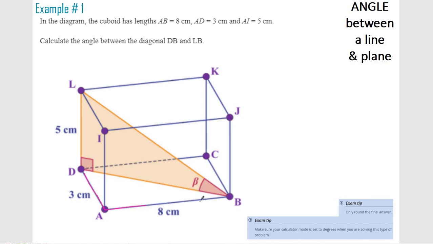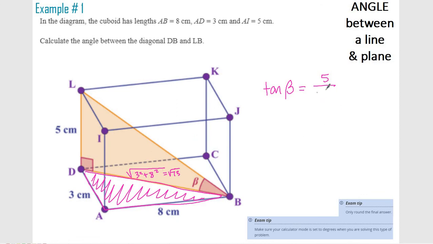Well, hopefully we can see that this is a triangle right here. So we can find this one by doing the square root of 3 squared plus 8 squared. Pythagorean theorem, guys. Okay, so that's 9 plus 64. So what is that, 73? So this is the square root of 73. And now to find our angle, hopefully remember some geometry. That whole SOHCAHTOA thing. Okay, so angle B, the tangent of the angle that we want is opposite. So opposite of that angle is 5 over the square root of 73.